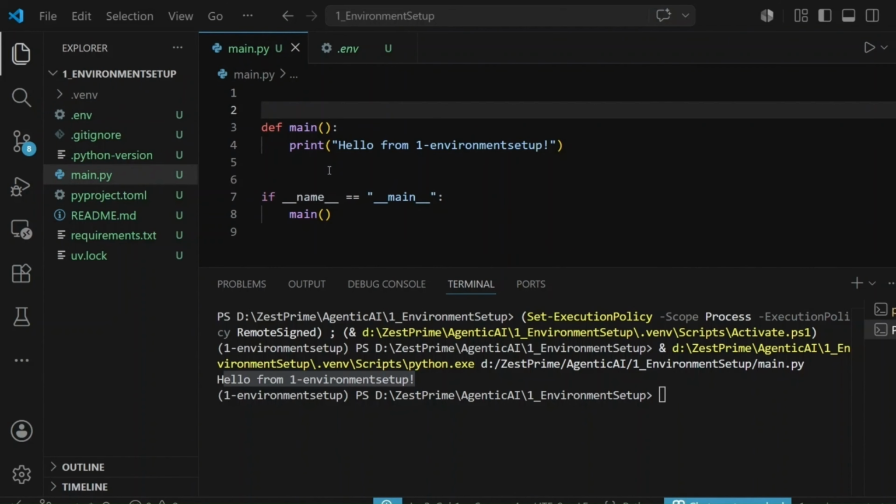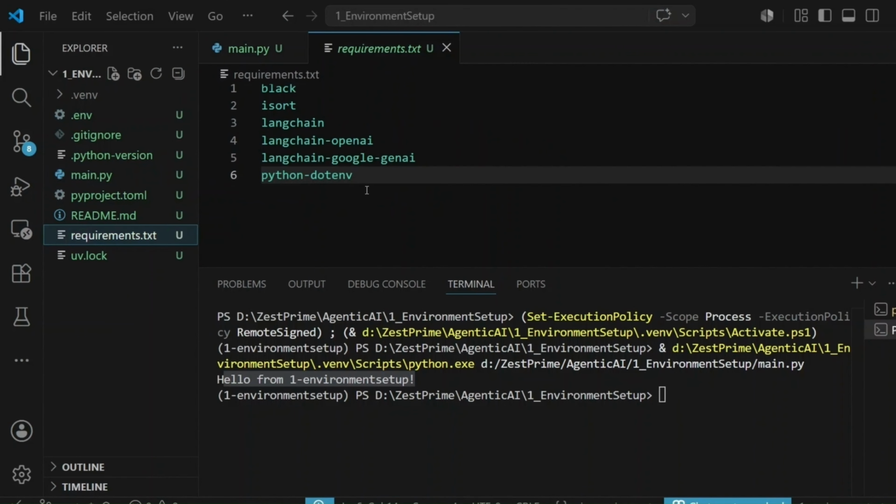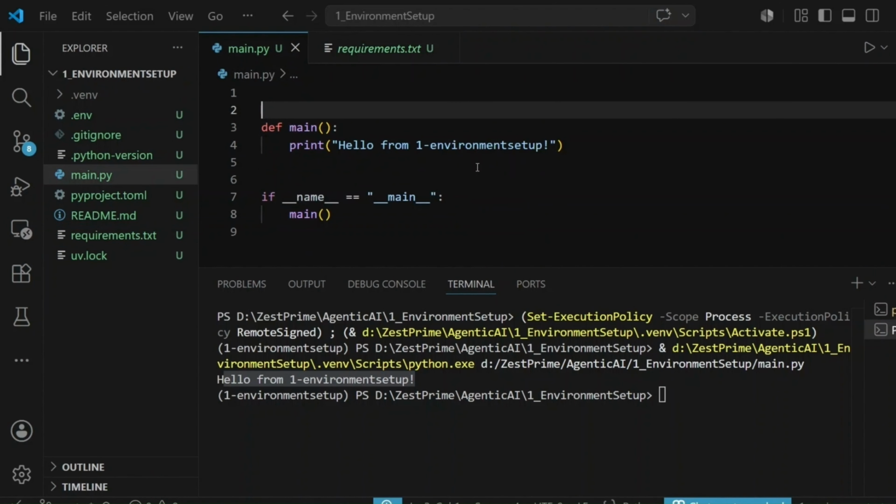For this we are going to use one of the dependencies we have already added in our requirements. If you see python-dotenv, we are going to use it to read the environment variable.